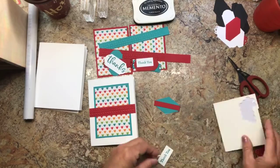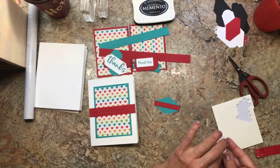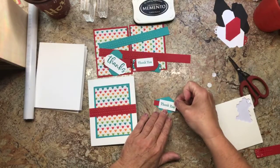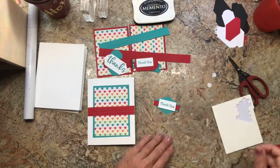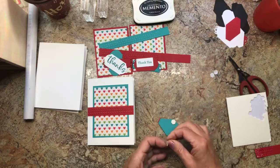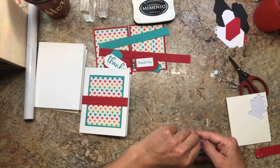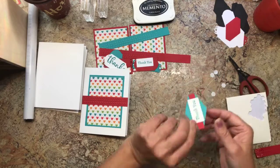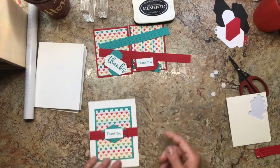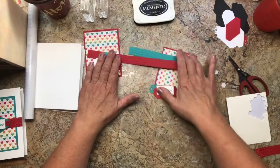And I'll put a dimensional on this. See, we can raise these layers up because we don't have to worry about that embossed piece. And then this guy will go boom right in the middle. And then some dimensionals on the back. And I like to put mine top and bottom, above and below that piece. And we'll just pop that in there like so. Boom. All right. Next victim is this guy.